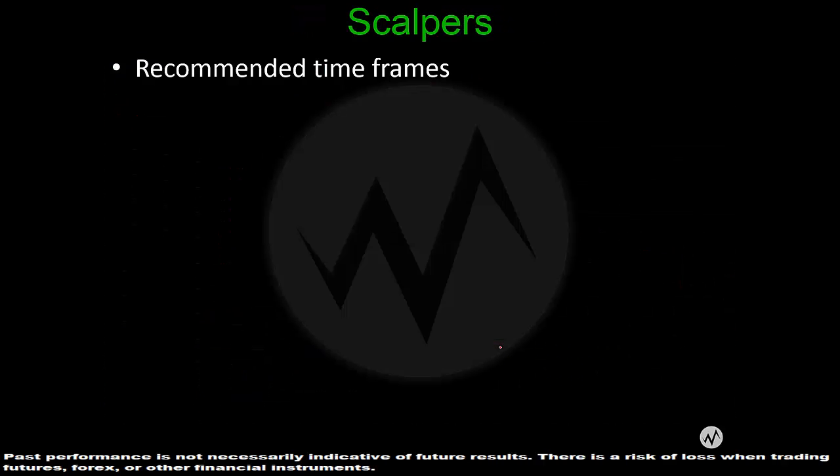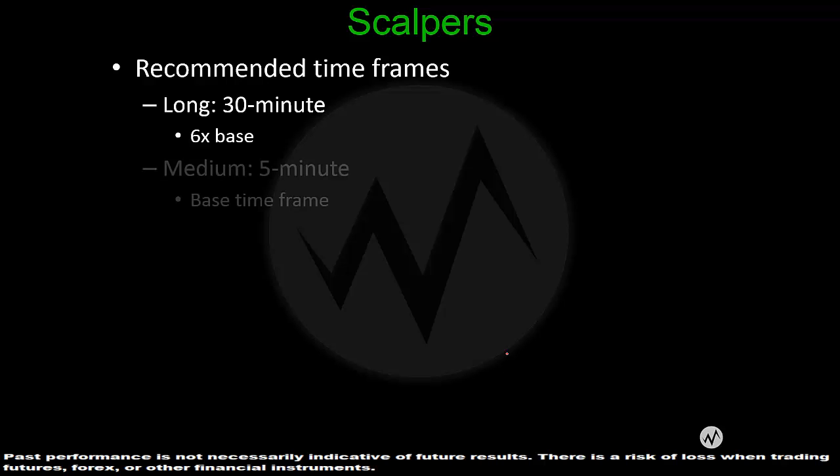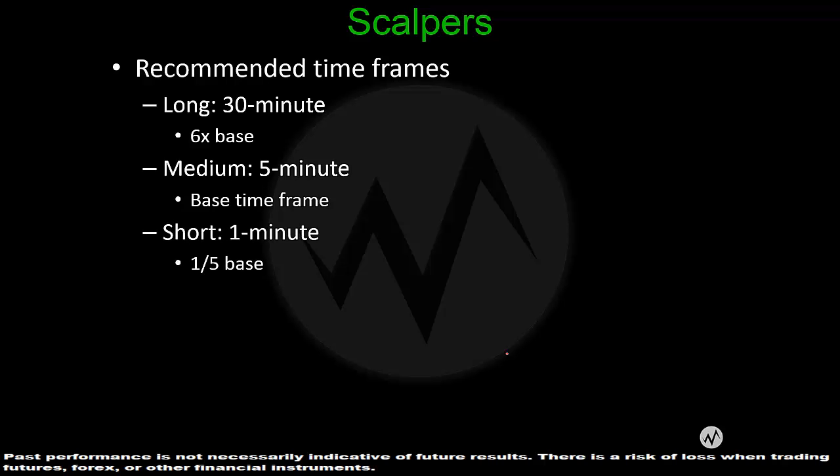So let's go ahead to Scalpers. Again, this isn't set in stone, but your long time frame can be a 30-minute chart. That'll be 6 times your base. Your medium time frame will be about a 5-minute chart. That'll be your base for everything. And then you also have your short, which will probably be your entry point, the 1-minute chart.